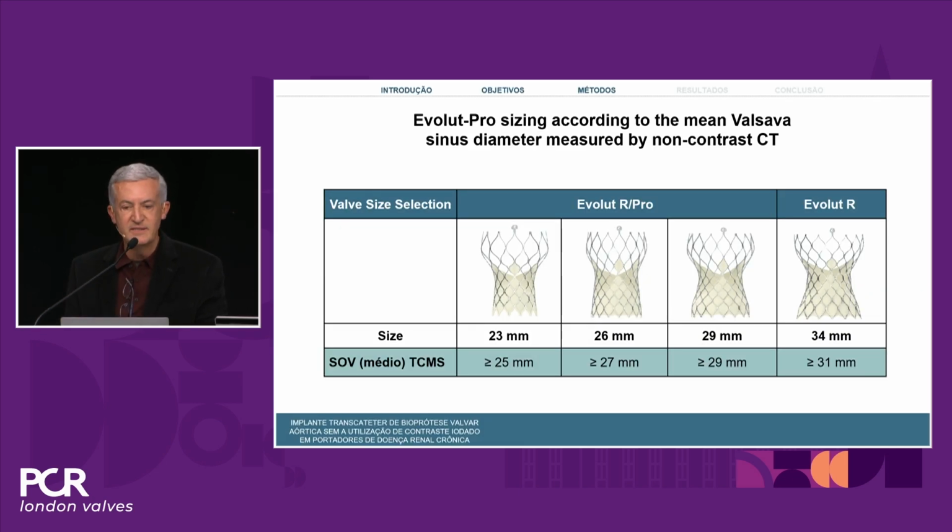The sizing will be essentially according to the mean Valsalva sinus diameter measured by the non-contrast CT and confirmed by TE, and the valve selection was the self-expandable Evolut valve. I think when we are semi-blinded in terms of measurements, not using contrast, we need to have a valve that is more forgiving in terms of sizing, and by doing that we have a trend towards oversizing a little bit because we measure the Valsalva sinus, without compromising safety, since a self-expandable valve can accommodate the size of the annulus without major complications such as annulus rupture.